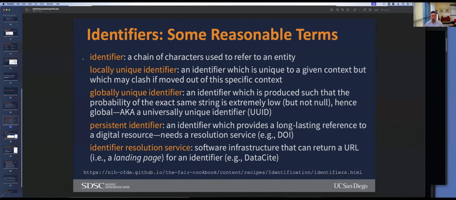These are some definition terms that you can look at in the slides. I borrowed this from some content that I helped co-write about guiding these. Essentially, identifiers are just strings that we use that are either locally unique, things that your project understands, or globally unique. Persistent identifiers are the ones that we tend to care about long term when we're making data sets, so a data set stays around. But they all rely on resolution services. So DOIs rely on the DataCite resolver, which is tied to the Handle system. And it's that resolution service that really makes them useful.